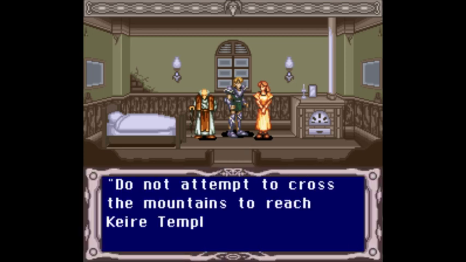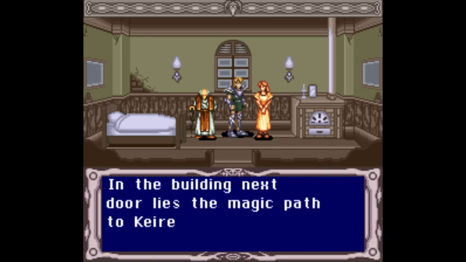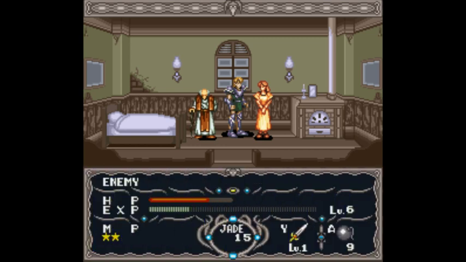Do not attempt to cross the mountains to reach Kier Temple. They are too steep and you would surely perish. In the building next door lies the magic path to Kier Temple. If you can gain permission to use it, you will be there in no time.